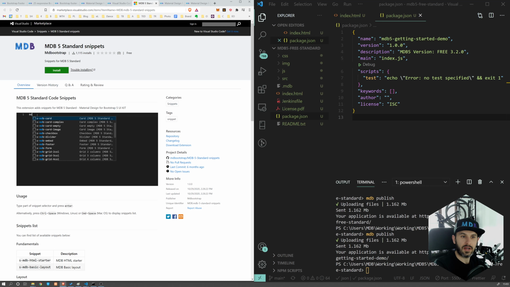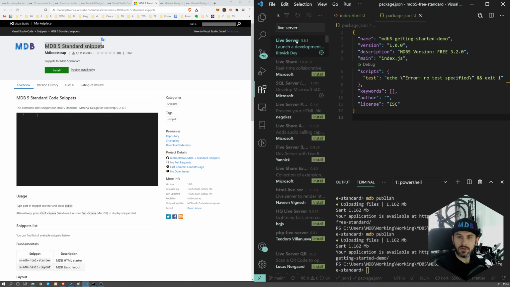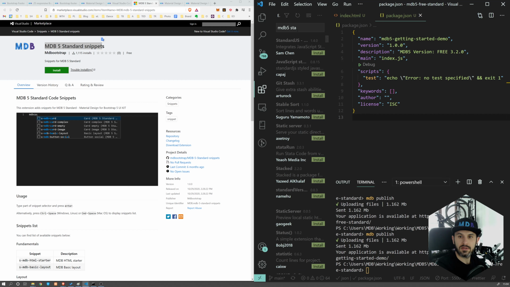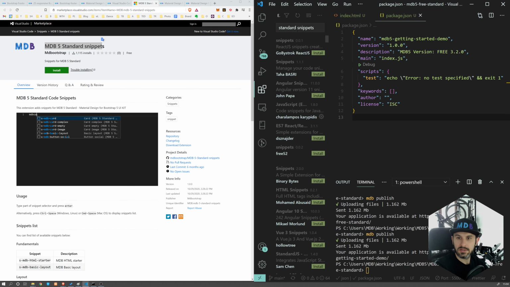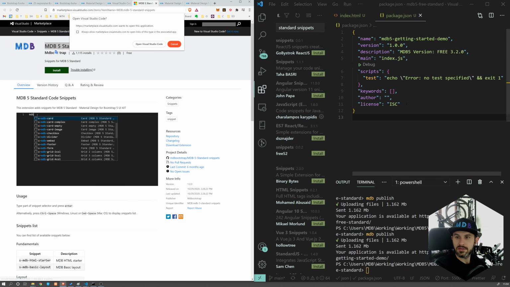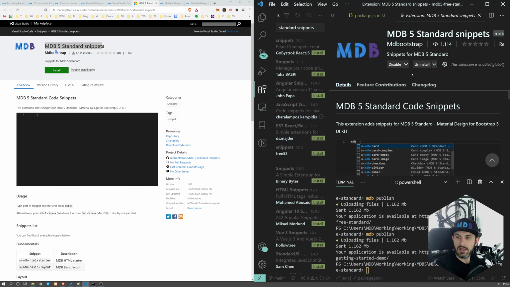So you can search for MDB5 standard snippets and install it. So if you go to Marketplace, MDB5 standard snippets, you should be able to see this one over here, and then you can install it.